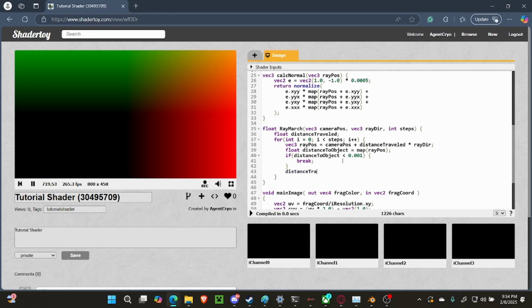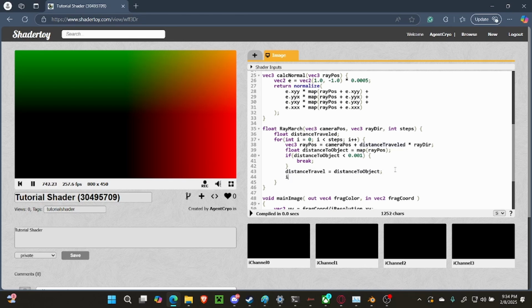Distance traveled equals distance to object. So this will march the distance to object amount on the next step, because this is how we're doing it up here.